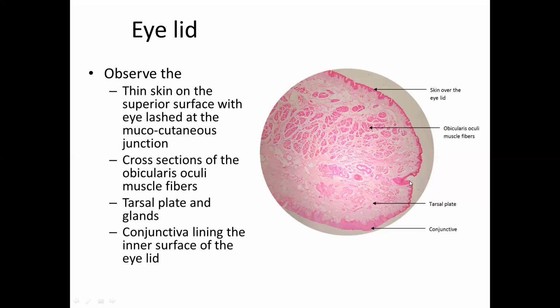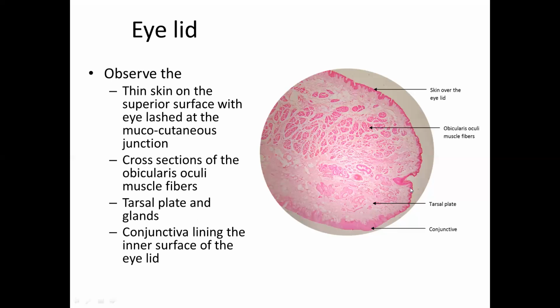Here you can see a larger area. This is for the eyelash, right? So during preparation, the eyelash has been removed. So you'd have had the eyelash somewhere like that. Here then it comes down, and then this is the inner surface of the eyelid, and you can see that the point where the eyelash is, below that you get the conjunctiva. The inner surface of the eyelid is actually like a mucosa because you have these mucus secreting cells in the conjunctiva. So here there is a mucocutaneous junction in this area, right?